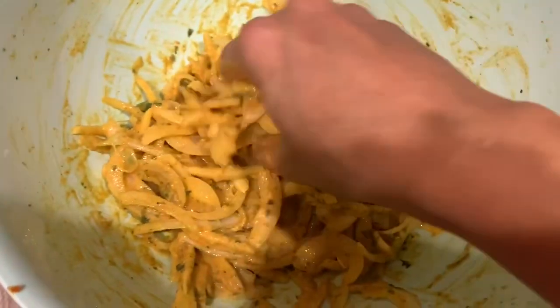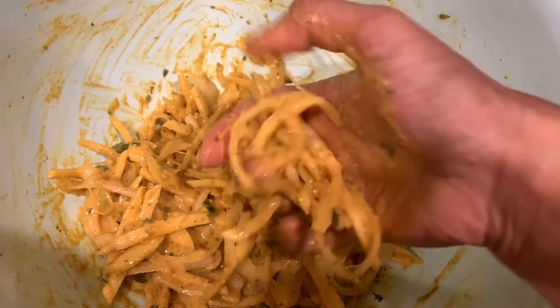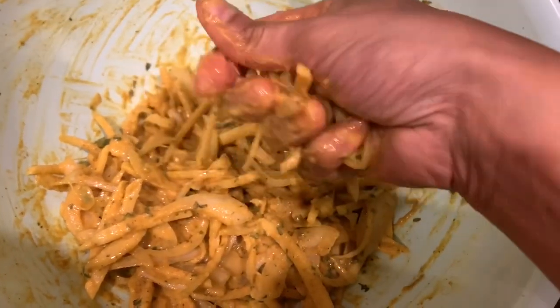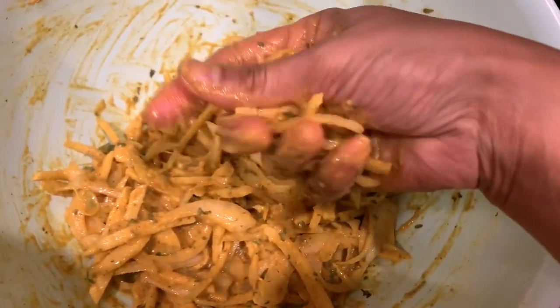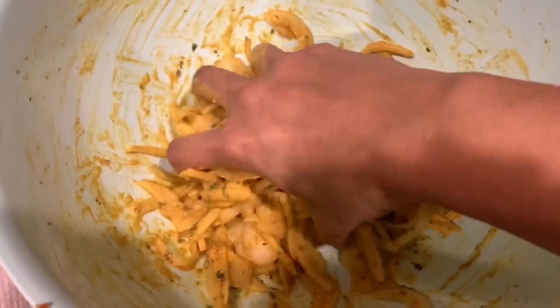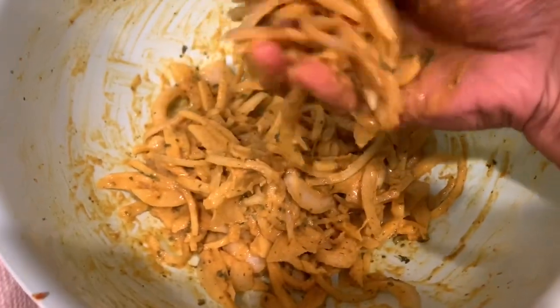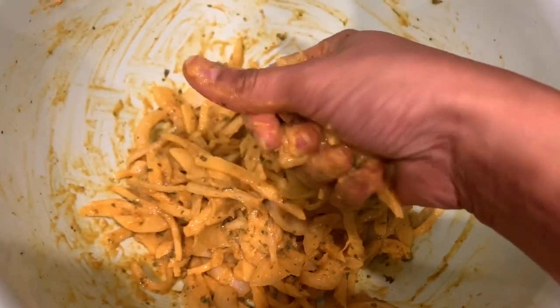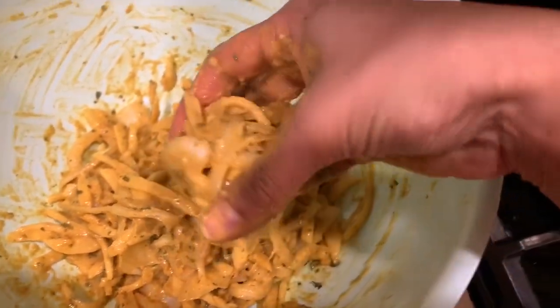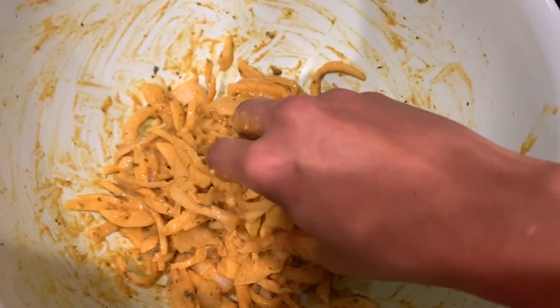Let me get this going. And you don't have to wait till Ramadan. There are many rainy days coming up, so you want to make this on a rainy day. We always try to make pakoras on rainy days. You don't want to squeeze it too much, but you want to make it into a ball.